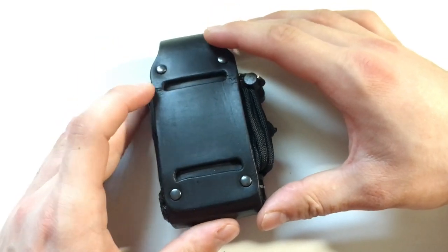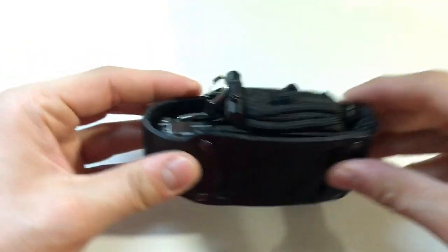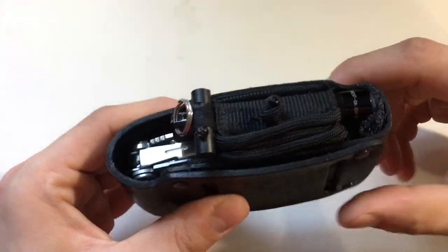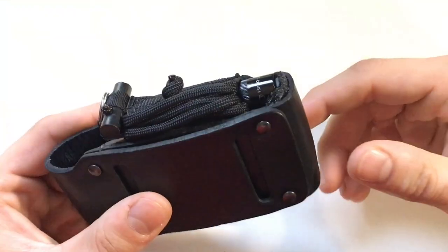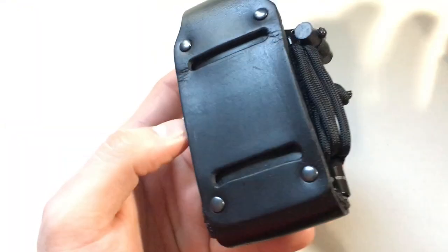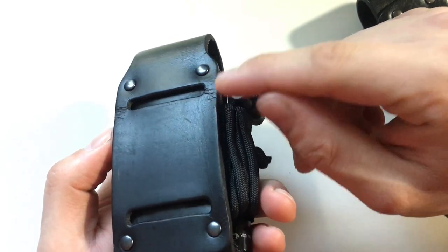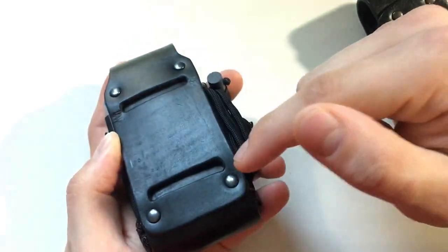I guess that's what we do on the internet. I do like that they give you versatility so you could put it on your belt horizontally, but I don't know who would do that. It is better than having it jabbing into your side, but with that type of side deployment I don't think too many people are going to use it that way. This is just strictly worn this way. What I don't like is you can see these are the weak points — I've only had this for about a week or two.